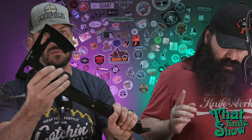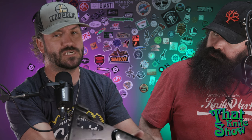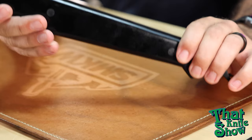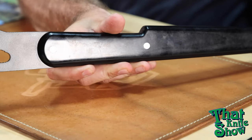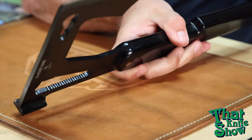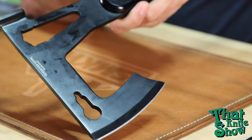So, yeah, I'm really digging this. Made in El Salvador, 1075 high carbon. The handle, paper micarta. Paper micarta handle right there. And the blade itself is 7.3 inches. Overall, it's 18 inches. So, I mean, it's pretty good size, 42 ounces.